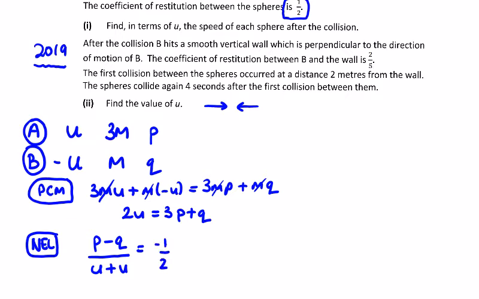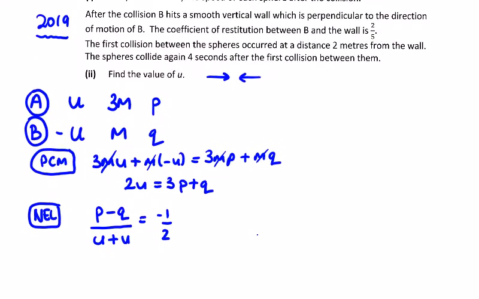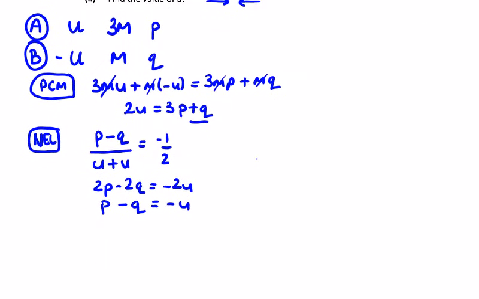They have that as one line in the table, so you can set it up whatever way you want. So we have 2p minus 2q is equal to minus 2u. I have a plus q in the other equation, so I'll get a minus q here by dividing by 2: p minus q equals minus u. Solving these two equations, 3p plus q is equal to 2u, so we get 4p equals u. So P is equal to u over 4.